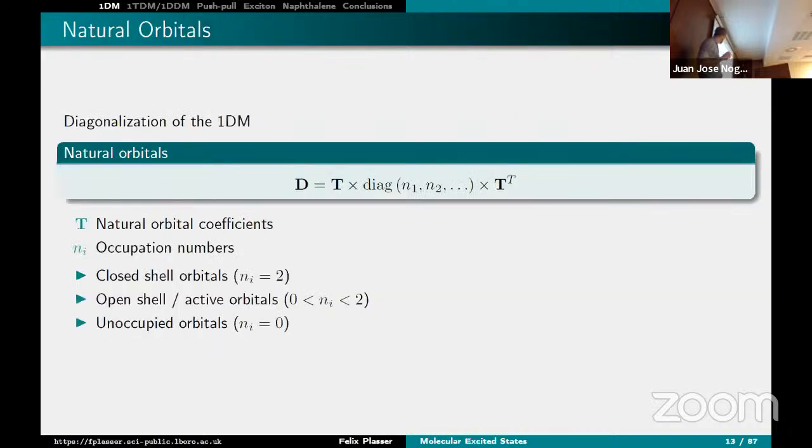So then we can go one step ahead. Rather than charges, we can try to compute natural orbitals. So now we have our density matrix here, or we set up the matrix representation of the density matrix. This matrix, we can diagonalize it. And now the eigenvectors of the density matrix are called natural orbitals, and the eigenvalues are called the occupation numbers. And then we can have occupied closed shell orbitals with occupation number 2, the spatial orbitals. We could have unoccupied orbitals with occupation number 0, and we could have open shell orbitals or active orbitals with occupation number between 0 and 2.